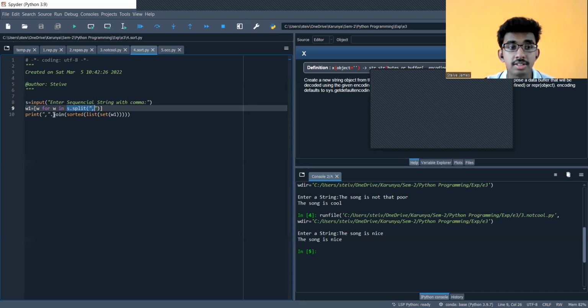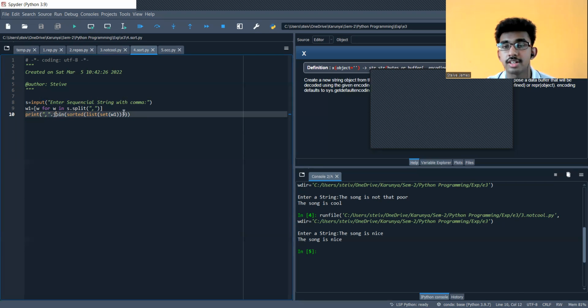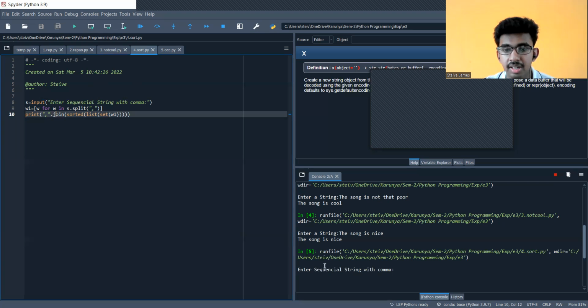So I'm gonna use the join function here. It is a string function. I'm gonna join using this comma. So in this join function, it will be replacing the empty spaces with this comma. So I will never get a space. I will be getting a comma here. Now let's run this program here. I'm running this and I'm gonna enter red, comma, green, comma, blue.